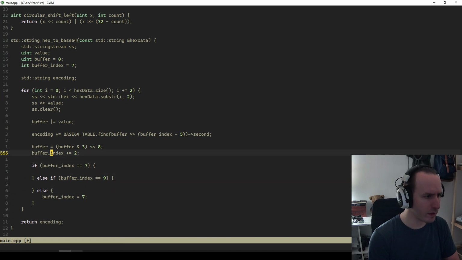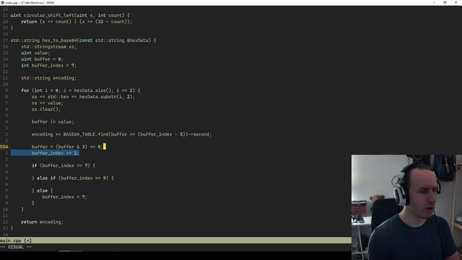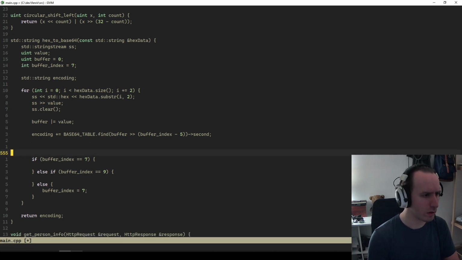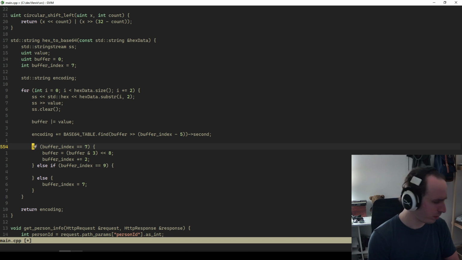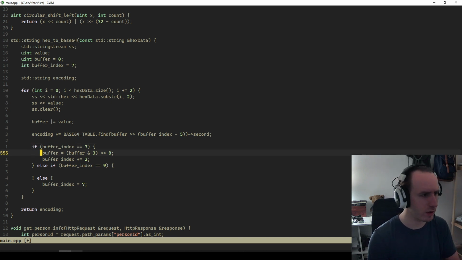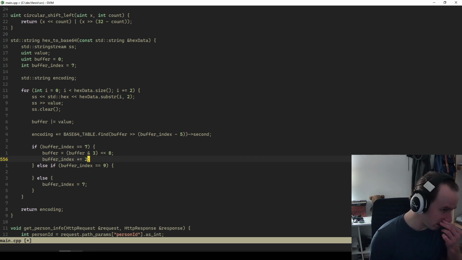Right? So if the buffer index is 7, then we do the buffer. Yeah, I don't know. I'm just gonna do, so if it's 7, we AND it with 3. 3 is the mask. And then we bit shift it to the left by that, and then increment by 2. Yeah, in both cases we're doing the same thing, just with a different mask.